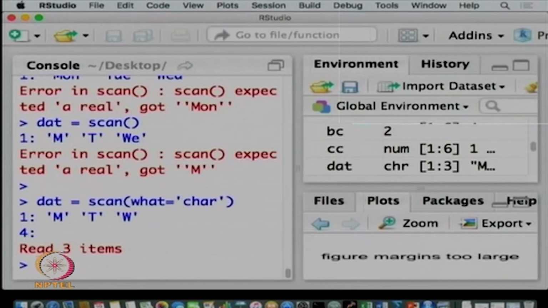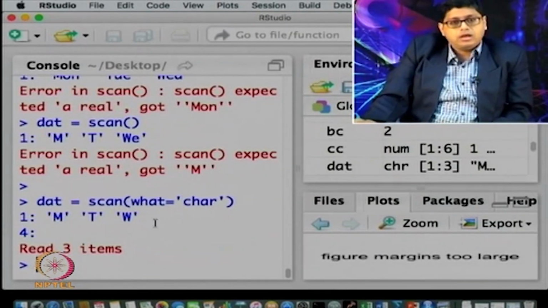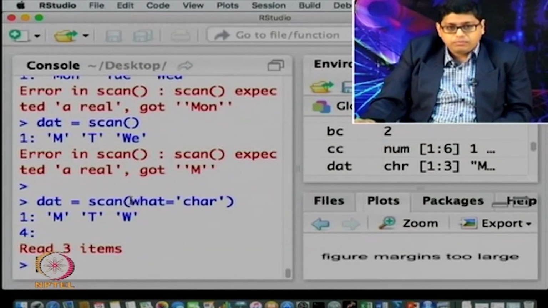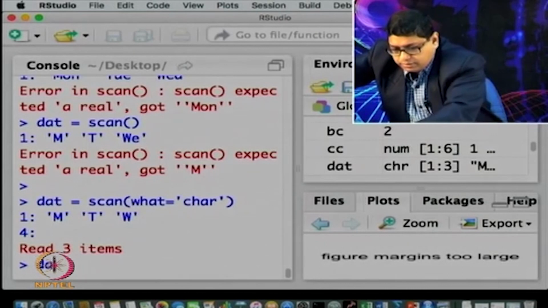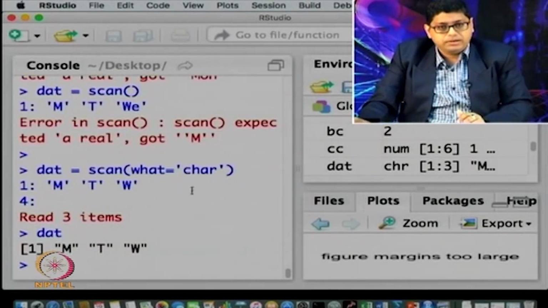Okay. So by default this function scan always expects to get real numbers. So that is why you could see expected a real, got m, which is a character. So if I put this statement inside that scan and what it is expecting is a character, then there is no problem. So if I now write that here, you will see Monday, Tuesday, Wednesday as the entries being entered.